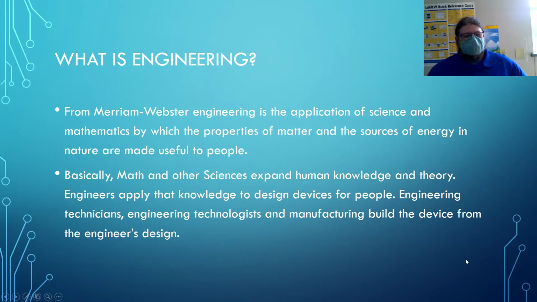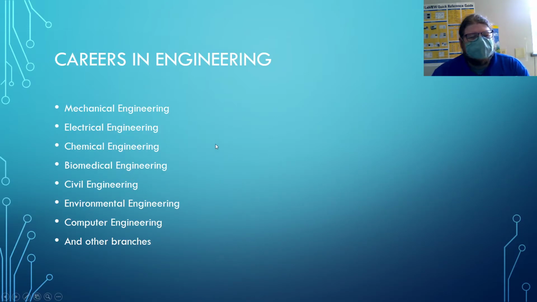All right, so engineering. We've got the actual definition there. I'm just going to summarize it. Basically, science expands human knowledge through observing the natural world. And what engineering does is take that knowledge base that science has expanded and build products that can help people in real life. So engineers take the knowledge and they build designs for products or processes that will help humans do neat things, basically.